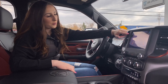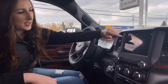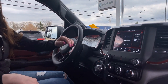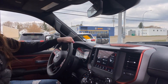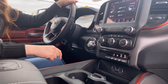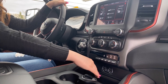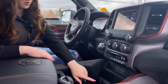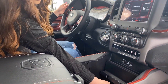The backup camera is super clear in these years, and then if you hit this magnifying glass, it actually points it down right over your hitch so it's easy to hook up. A little bit of storage up here and then a 12 volt. You do have all the buttons for the front and rear park sensors right there. Dials for the dual climate, and then if you move this right back here, you have a whole bunch of storage, extra plug-ins, and a 115 volt right down at the bottom.